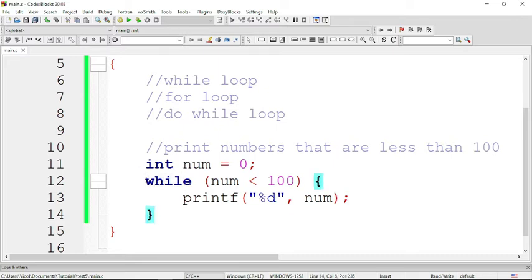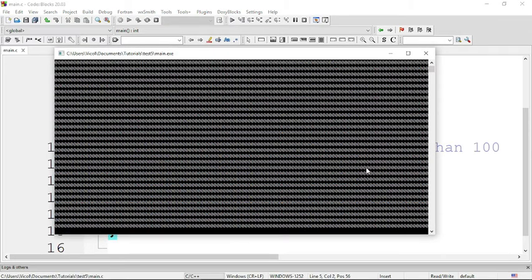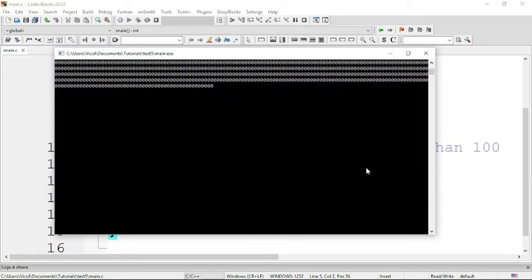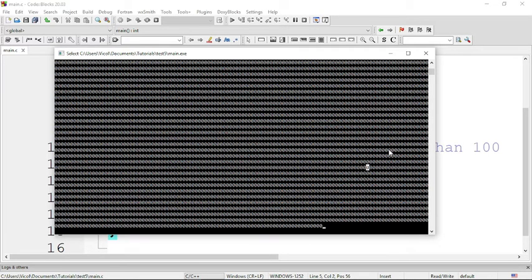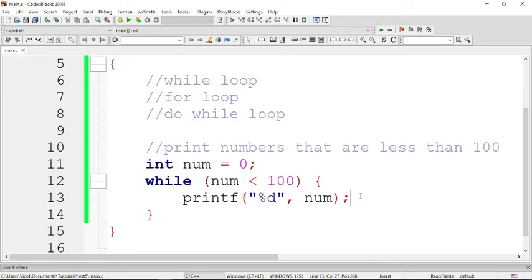So this is how you use the while loop. You say while, then your condition inside this bracket. The condition here is as long as num is less than 100. So 0 is going to be less than 100. This particular program is just going to print 0, and it's going to give my computer an endless loop. Endless loop in the sense that because I'm not doing anything to the value of num, it's going to continue to do this loop over and over again, and it's not going to stop. If I try running this now, you see what will happen. Let me try running it. Okay, so see, it's causing these long lines of zeros on my laptop, and that's because I'm not doing anything to make the condition false.